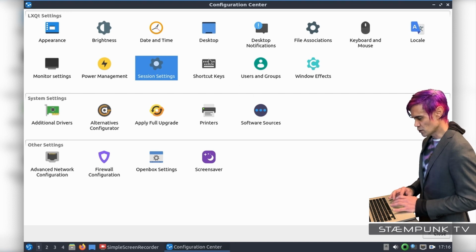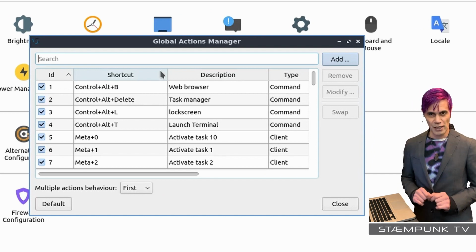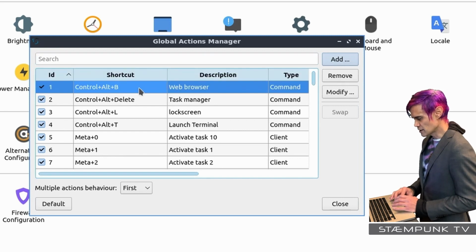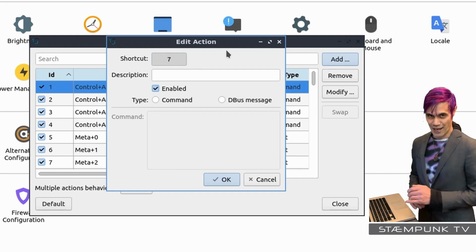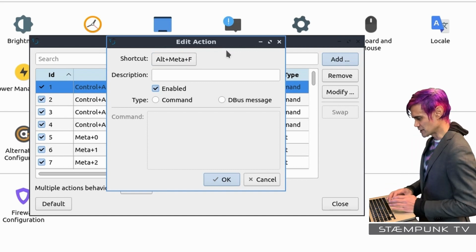Next I'll go to shortcut keys. So if I open that, this is where you can actually create shortcuts to launch applications. So I'll give you a demonstration on how this works. Either I can select an item and then modify it, or I can just add a new item. So I'll add a new item, and the shortcut for this, if I click in there, I've got 10 seconds to come up with a shortcut, but I actually have a standard shortcut that I always use, and this is to launch Firefox. So Alt Command F, and this is the same shortcut I use on all my laptops anyway.